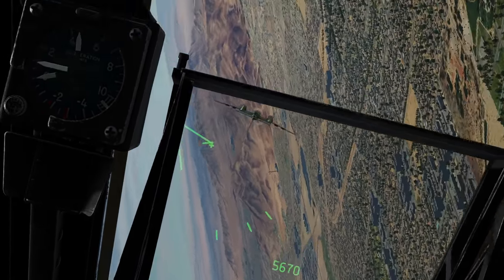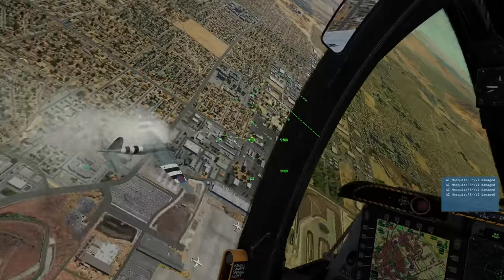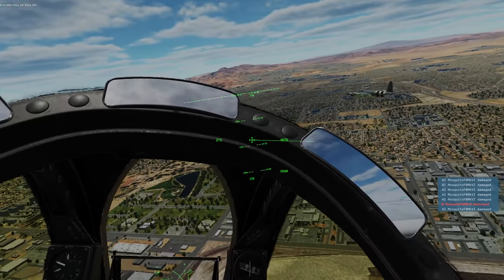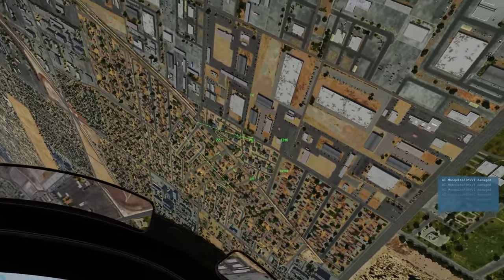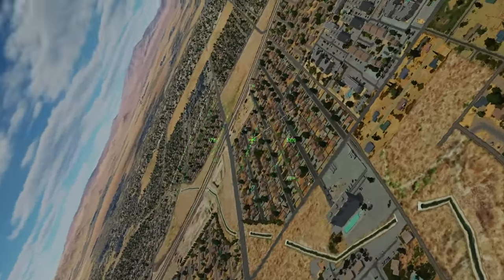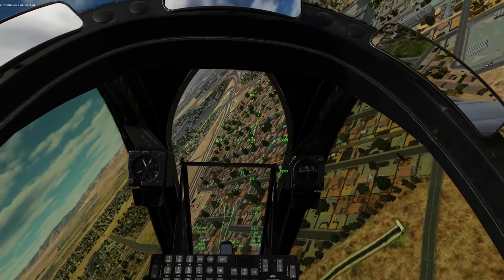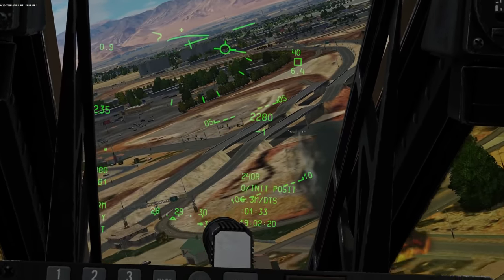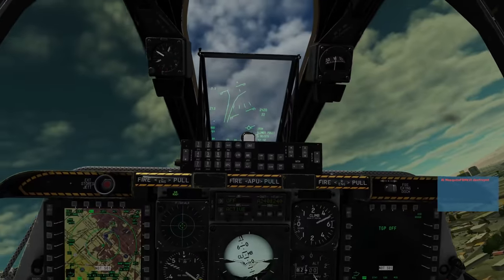Goddammit. Why can't I kill this guy? Finally got a hit. I rely on tracers so much — it's so difficult not to. I've killed my one, RC. Just keep an eye on the one that's not smoking. Got him — that was easy. This guy is not going to be going for very long. Where are you? Are you over the airport? I've gone out into the suburbs following this guy. He's smoking — yes. I think he might crash — look at that, he's going to crash. Die, sucker! That was too easy. Let's try setting the skill level to maximum, see if we can make it more of a challenge.